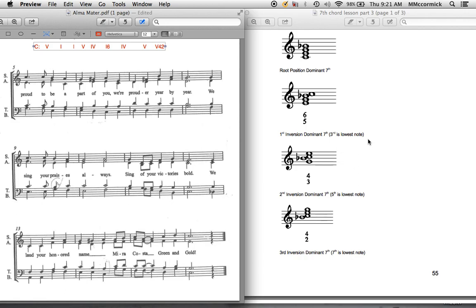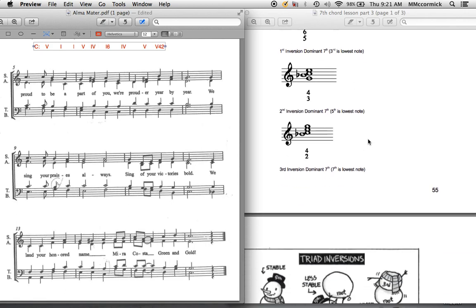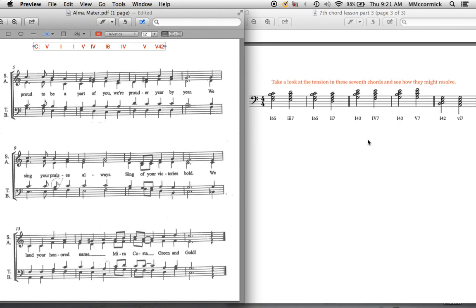In the 6/5, I'll spell it up from bottom to top. Now, I'm not playing the B flat, remember, I'm just playing a major 7 chord. But you can hear that dissonance in there. And so the more you begin to invert these triad or 7th chords, they're just filled with tension because your brain is hearing the interval of the second in that 7th chord. So I want to just show you now how these chords might be resolved.